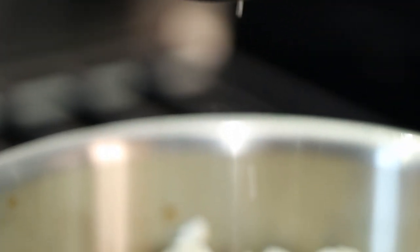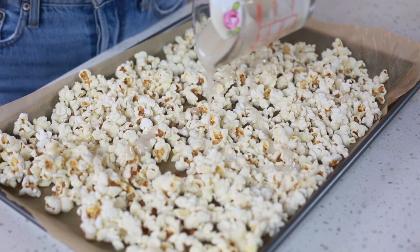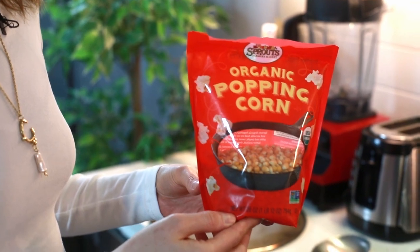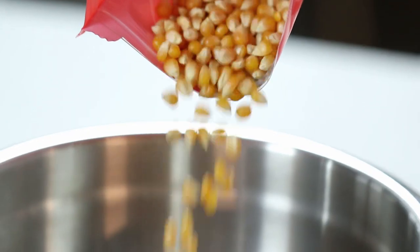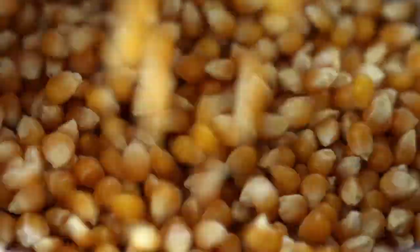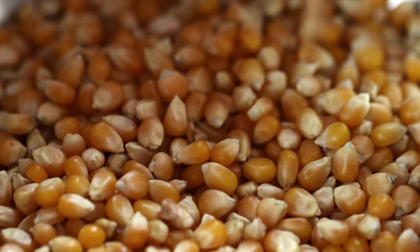The first one is my version of a classic popcorn — it's more neutral tasting. The second one is a yummy sweet coconut popcorn and the last one is a cheesy buttery popcorn. I'm using organic corn kernels for all three recipes, as it's very important to use corn that is organic and non-GMO. If it's organic it's automatically non-GMO, but if it's non-GMO it's not always organic. So when in doubt, always choose organic, especially when it comes to corn.